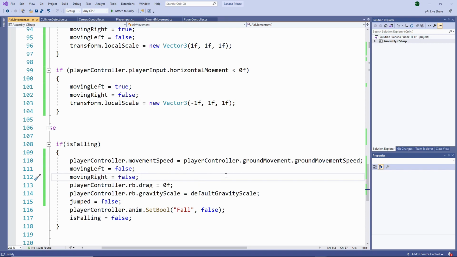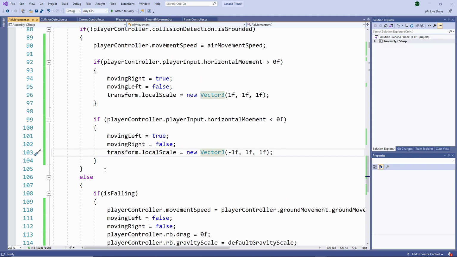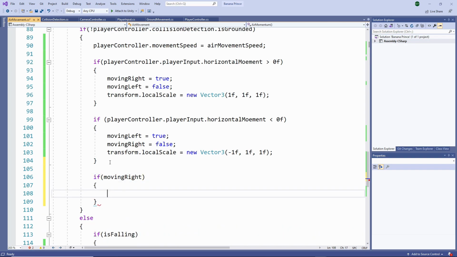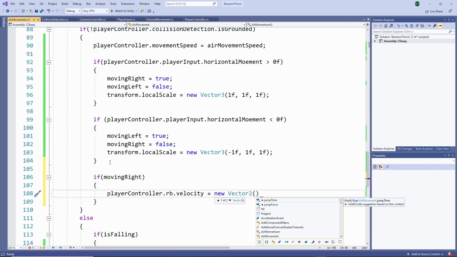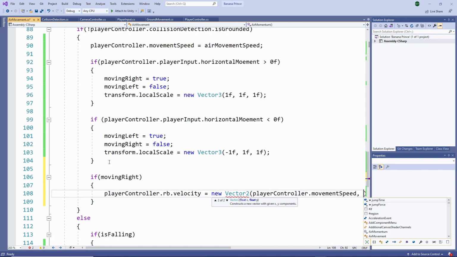Alright, so we haven't implemented the movement yet. So here, when we're not grounded, after we get our input, let's check if moving right is true. Our player should keep moving to the right. So we set our rigid body velocity equal to a new vector 2. So the horizontal velocity will be equal to the movement speed, and the vertical one will not change.